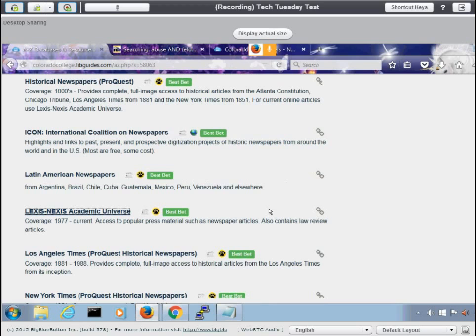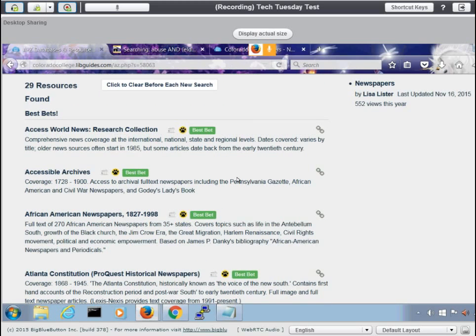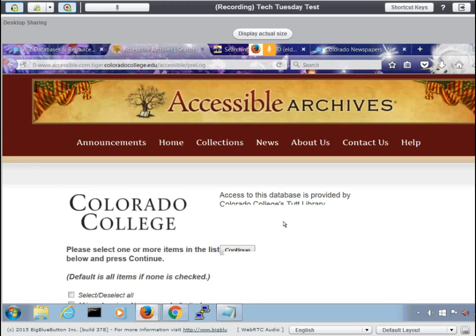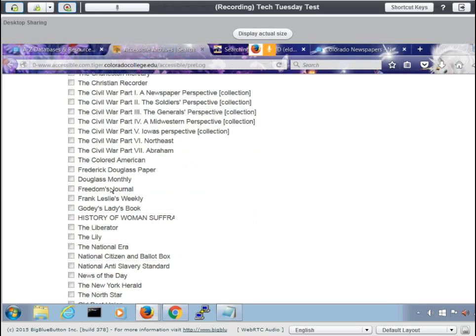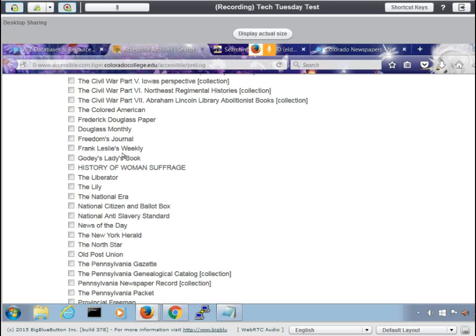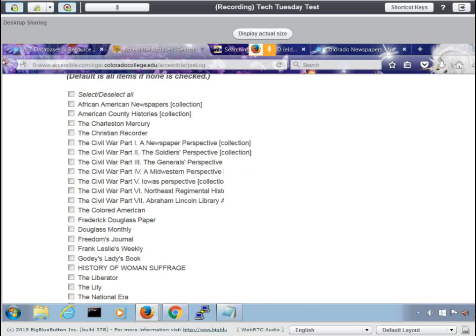We also have a lot of historical newspapers, and they can actually be really interesting to look at. And they range in size from super slick databases from large library companies like vendors to little mom and pop shops like this Accessible Archives. It's a little mom and pop database. Again, it's just the plain full text, except that they do have the illustrations from Godey's Lady's Book. So if you ever want to look at women in hoop skirts, this is the database to go to. This is also really good for Civil War research.